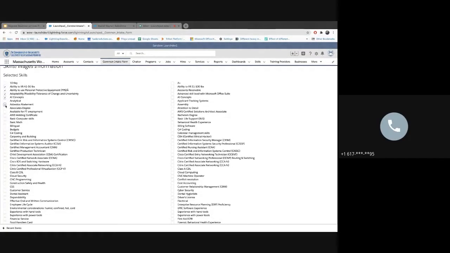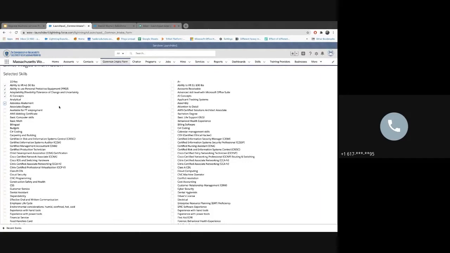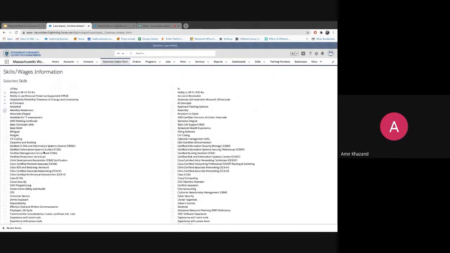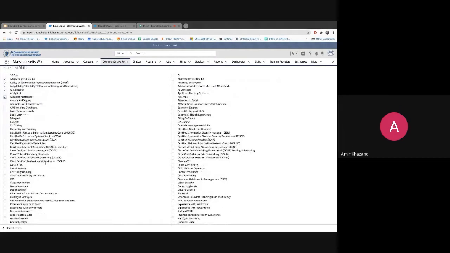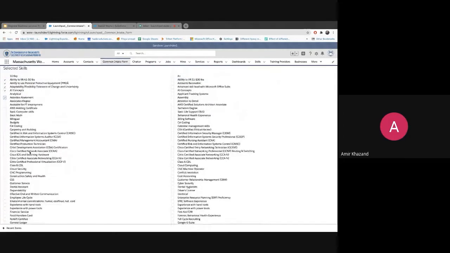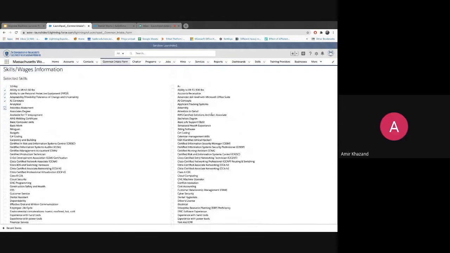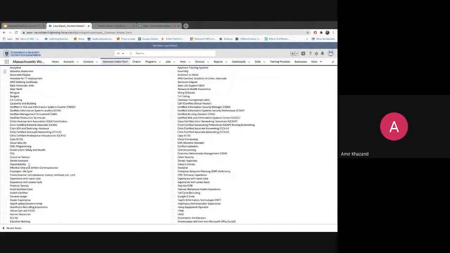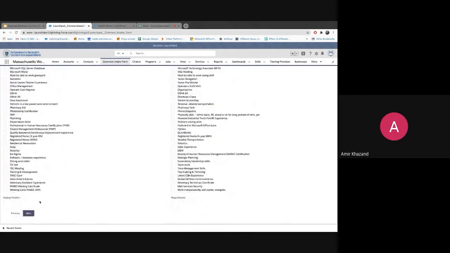And for our own board, we could have as many or as few of these as we want? Exactly. You can customize them. This is just a standard set based off of the demos that we've been launching. It's just containing a wide variety of different skills. Can we add one that's not here? Yes, of course. You can totally add one. And, perfect. I'll show you in the case management how you can directly add them, even if you don't do it here. So I have a couple skills here.